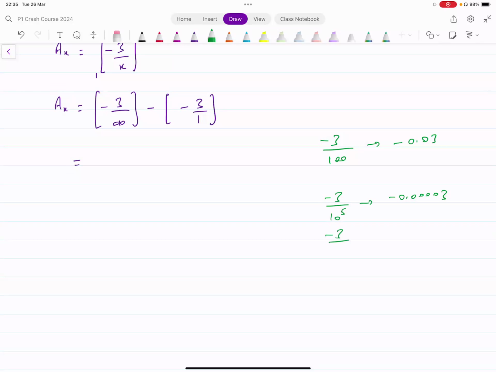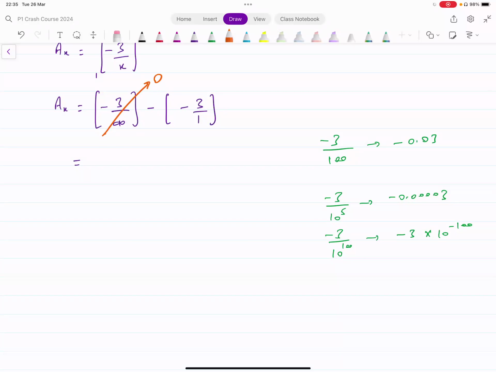What if it was even larger? Maybe 10 raised to power 100. Try putting that on your calculator and see what that gives you. You'll get minus 3 into 10 raised to power minus 100. Can you think about what this number would look like in decimals? Minus 0.0000 and then like 99 zeros and then a 3 somewhere. So that's an extremely small number. So basically what happens is when you divide something by infinity, this whole fraction basically becomes 0. This whole thing goes to 0.